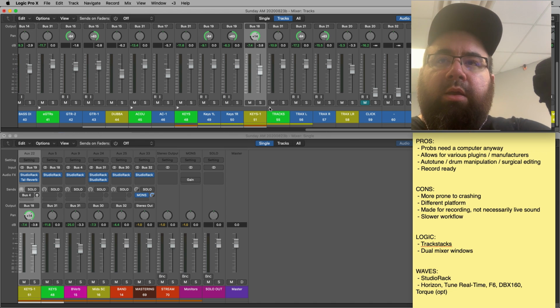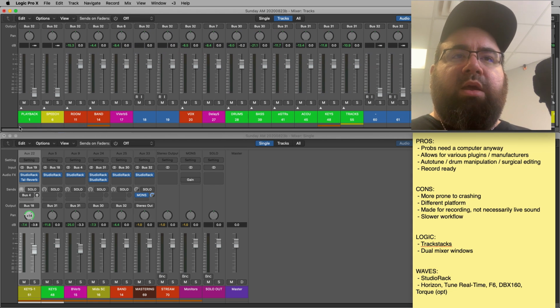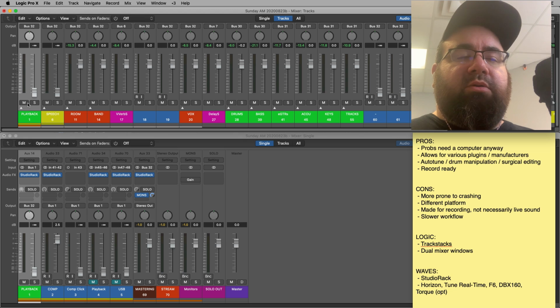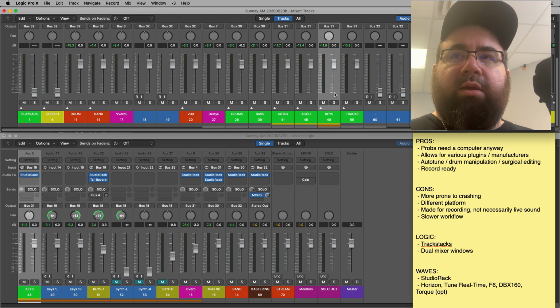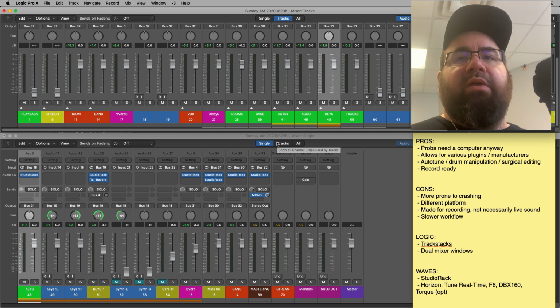So when I have it all condensed down, we can see, okay, here's the playbacks bus, which encompasses that computer feed. And then right over here, not even a full screen over, is the keys group that I can control right there. So that's in tracks view. Now down here, you notice I have a second window. So Logic will allow you to open up more than one mixer window at a time, and they're linked together.